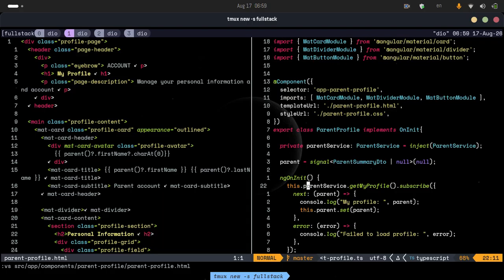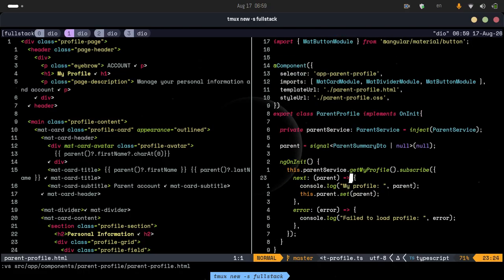This one, get my profile, will automatically load the profile for the user. Otherwise it's not going to be displayed here. So we need to implement this init method, so once we click, it will show our component.